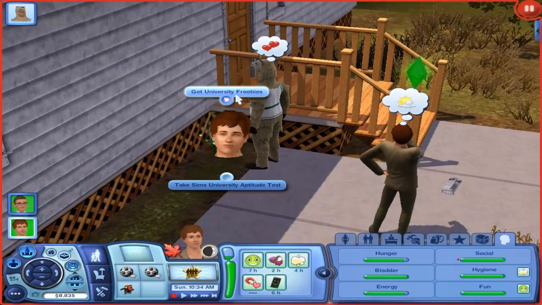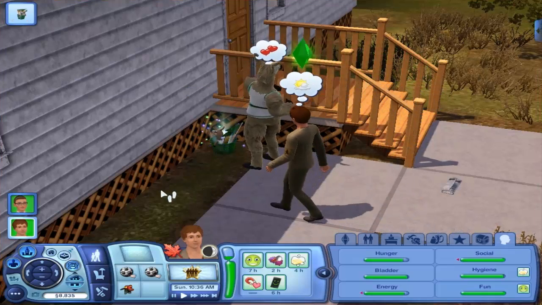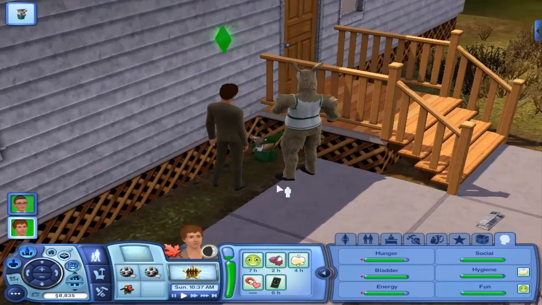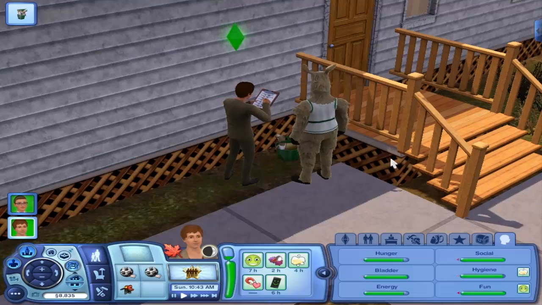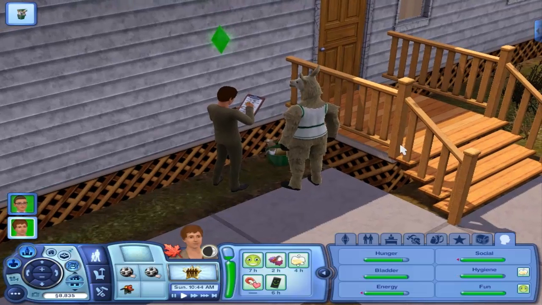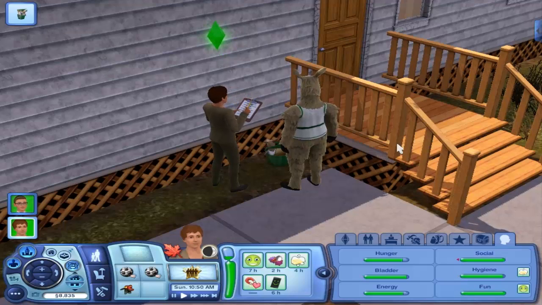So we're gonna go ahead and take the Sims University aptitude test. Have him do it first. Daniel, do it first. Let's see how well he does. I think he looks like he's just putting in answers. It's like, do I remember this question? I don't know.